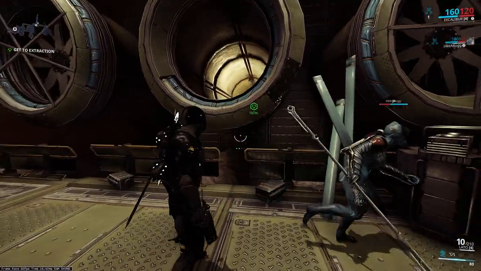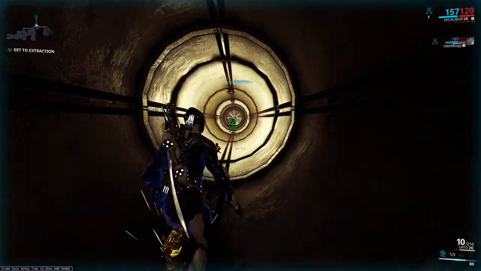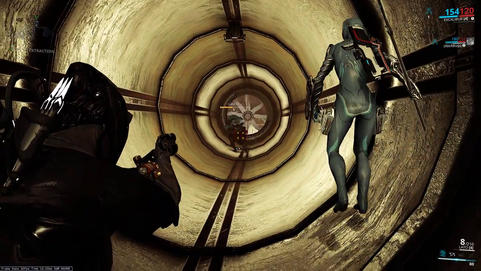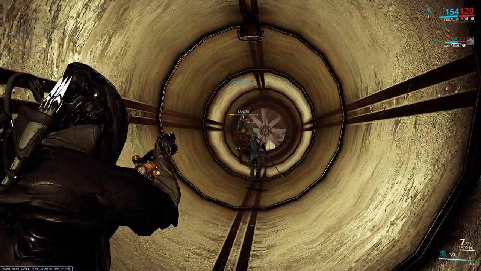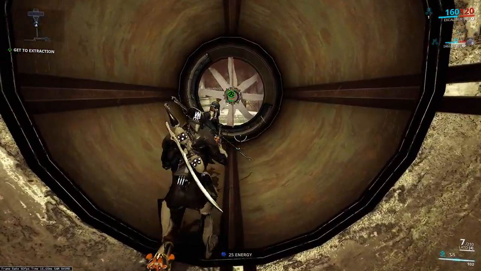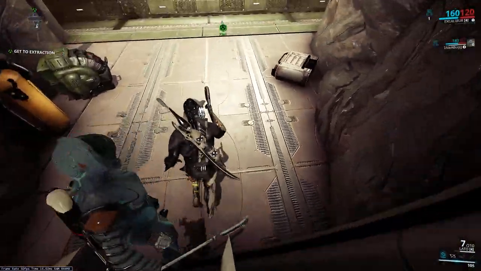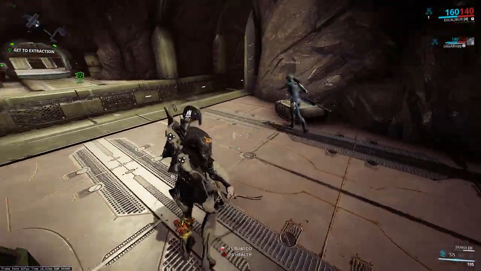Alright, now we wanna go in this pipe. Look, I'm gonna go in the pipe. We wanna go in the pipe. Alright, you see how that fan is all stuttery? Yep, if you see a stuttery fan like that, you just smack it, and you can break through it.